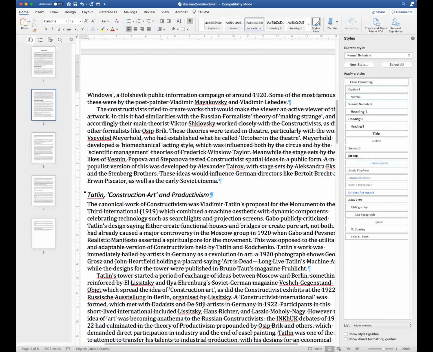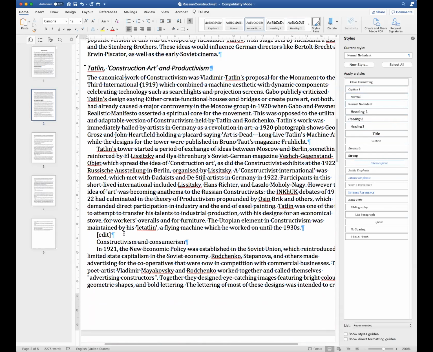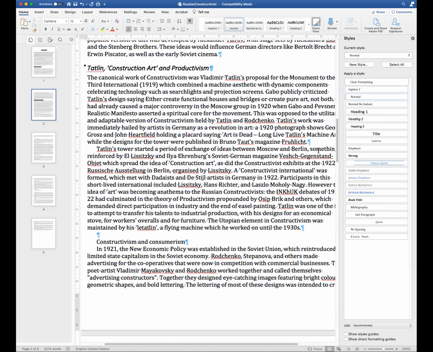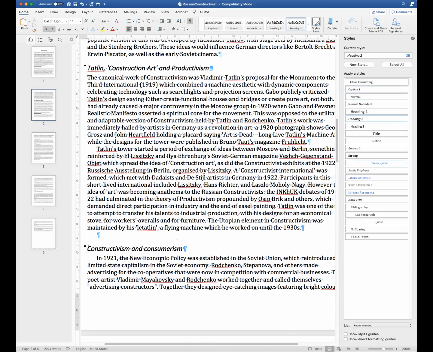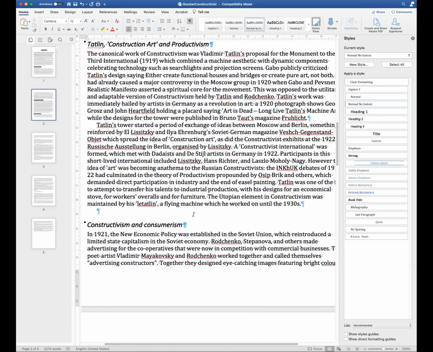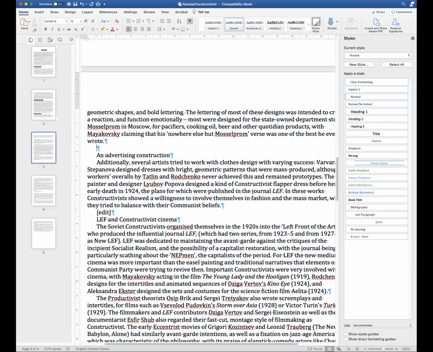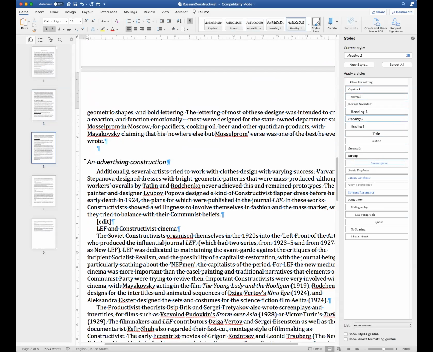Normal, no indent. Heading 2. Normal, no indent. Heading 2. Normal, no indent.